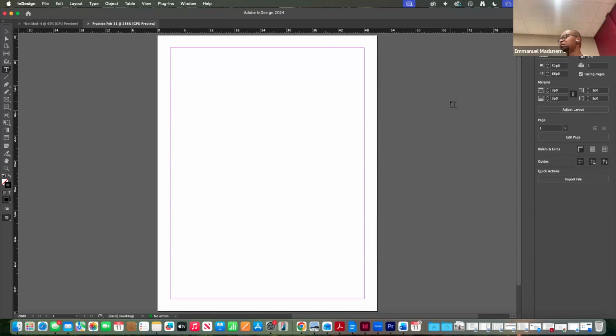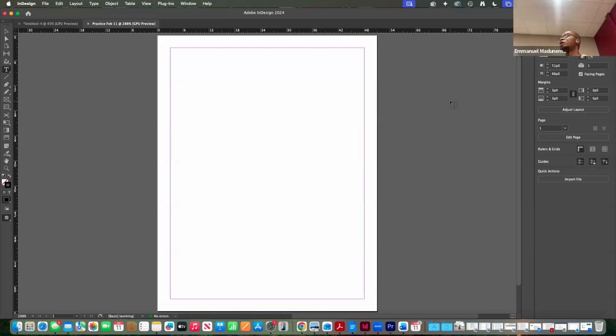Now, if you look at InDesign, it automatically includes a margin. Every document has a margin. Even this paper I printed has a margin on it. So why do we use margins? Who knows? Good. Absolutely. That margin tells you where your body of text is. But those margin lines don't print on your final paper.